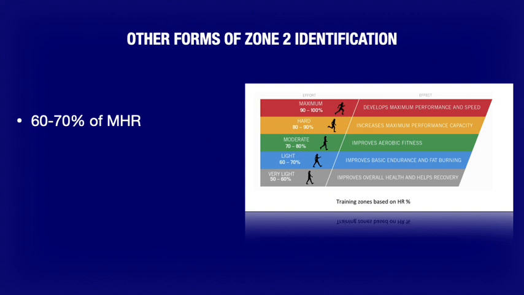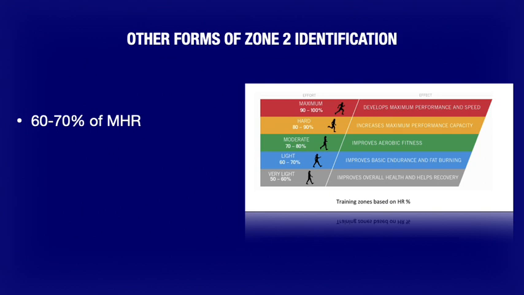Generically, one can utilize common heart rate formulas to get an idea of their Zone 2. Zone 2 traditionally has been associated with being at 60 to 70% of your maximum heart rate. There are many formulas to identify what that target heart rate of 60 to 70% is. The most generic formula is 220 minus your age, which equals your maximum heart rate. Then take your maximum heart rate and multiply it by 0.6 to 0.7 to identify your Zone 2. Once again, not the most accurate way to identify your Zone 2, but it at least puts you in the ballpark.